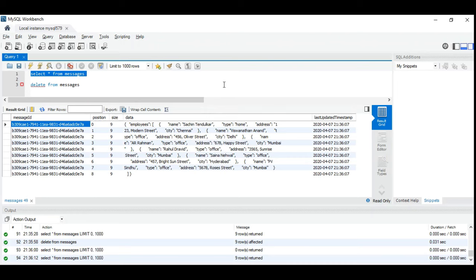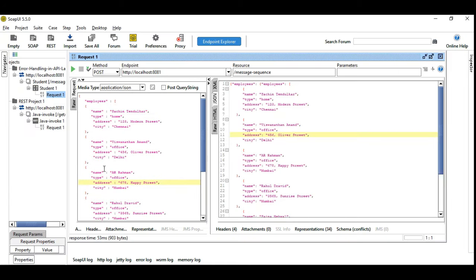And this is one part, and we have one more part. This is syntactical splitting of messages, literally cutting the string into different pieces. And now we are going to see how to logically separate. Say, for example, in the payload we have different employees. So we are going to split the number of employees into equal parts or the desired size, and then we are going to send it. So let's cover that part now.